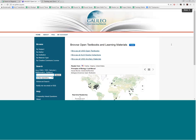So this will actually be used internationally. It's open access, and that allows the impact of these materials to not only help the state as much as possible, but also help out others just by virtue of making these available. And of course, if you have any questions on what open resources are, how to find them, affordablelearninggeorgia.org has quite a few tutorials on that, especially in the help section. So if you're not up to speed on what open means and what OER have been doing throughout ALG's history since 2014, feel free to check out the site, because that has quite a bit of material on that.